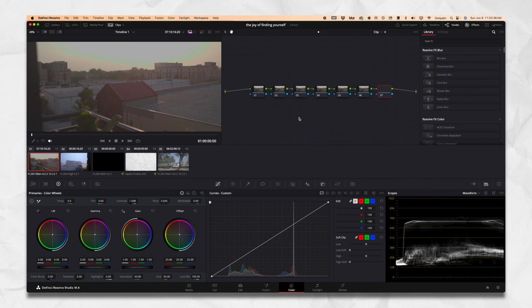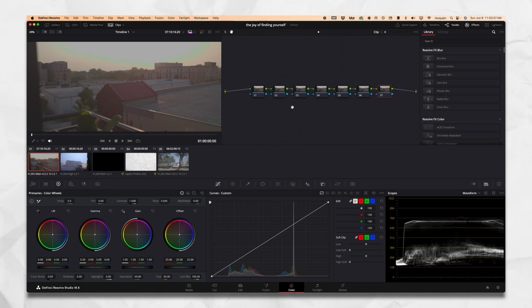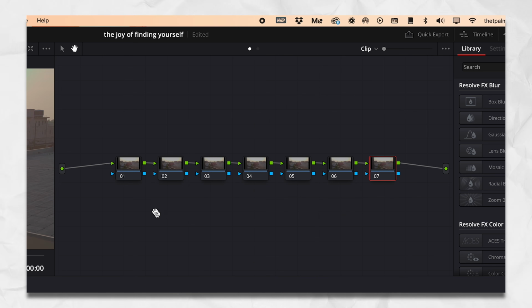I'm gonna go ahead and add 7 of them. You're not gonna need to add 7 of them to get a simple color grade. I do this out of preference because I have a certain workflow that I like, along with some other stuff we'll talk about later to spice up the video if you would. You might only need 3 or maybe 4. So let's go ahead and label them just so we're aware of what everything is.